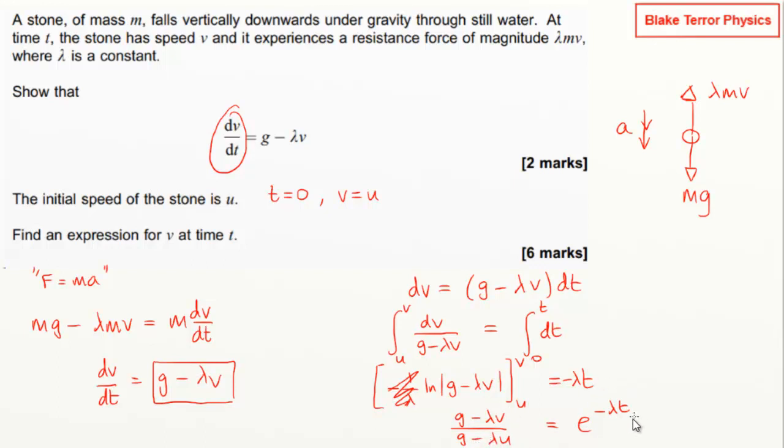And now we've just got to squeeze things up into here. We just need to rearrange everything now to make v the subject. So that means we're going to have g minus lambda u over e to the lambda t, all divided by lambda, is going to be equal to v. So that's just rearranging everything we've got there to make v the subject. Some fairly straightforward algebra that we need to do at the end.